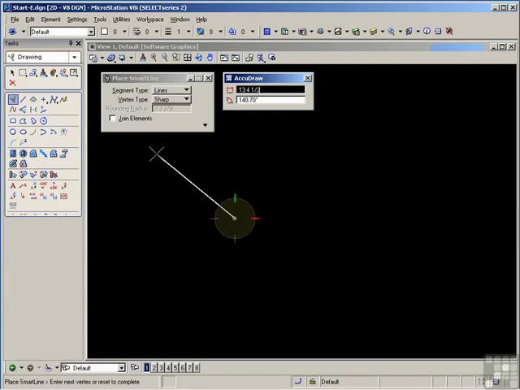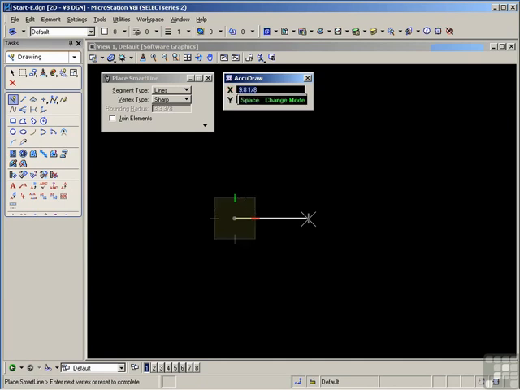Again, as we drag around, you'll see the compass changing to 180 to negative 90. It's showing negative angles at this point. 180 is positive. It's positive all the way around this way, but it's negative as soon as you go below the x-axis. The angle display can be changed to positive all around the compass if necessary. So just to recap, the rectangular compass is used to enter x and y offsets from the first point, whereas the polar compass is used to enter length and angle offsets from the data point.